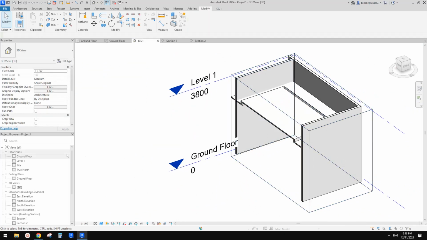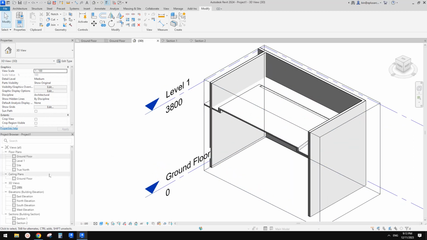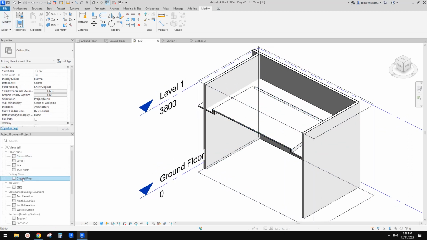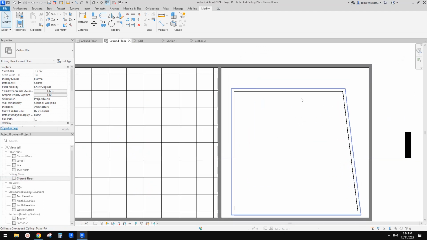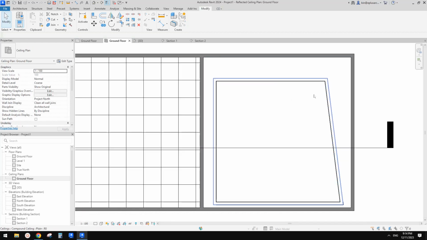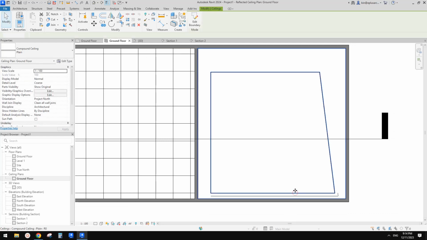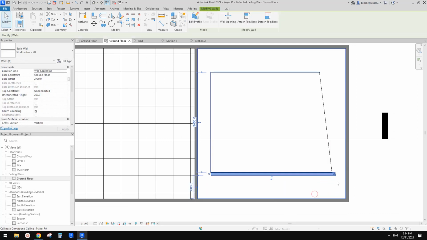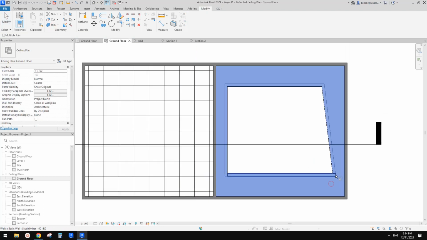Okay, because I did all these in 3D view, if you're not familiar, you can do this in ceiling plan. You will see all these walls, so you can just do it here, and it will be the same. Trying to pick that wall. Yeah, so that's joined, just need to join them.